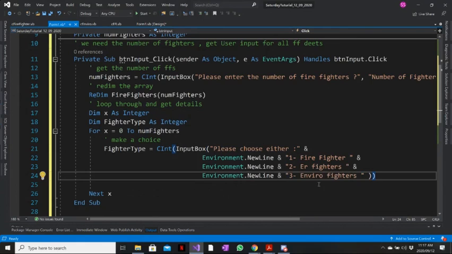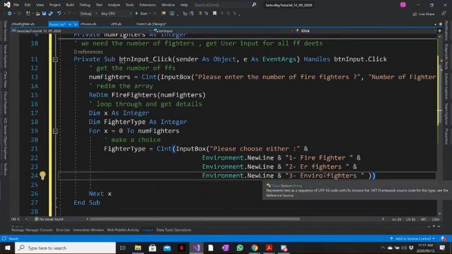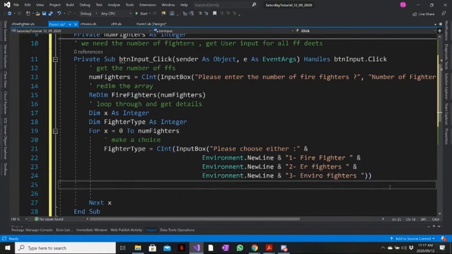And I know that doesn't quite make sense. Obviously, you can make it make more sense. You can have like emergency rescue, or you can have environmental spills, whatever the case might be, right? Now we've got some kind of fighter type. It's either going to be 1, 2, or 3, right? You can obviously do some validation if you want to, but for sake of time, I'm not going to.